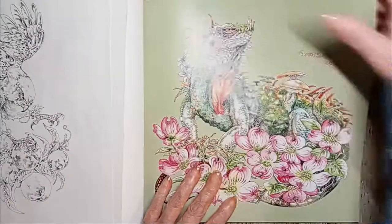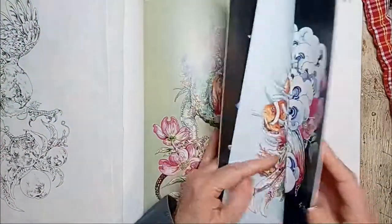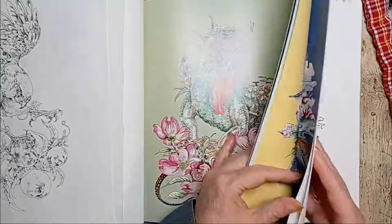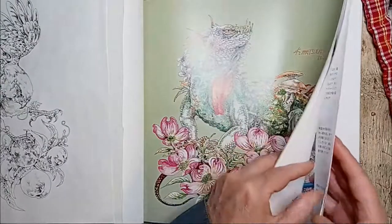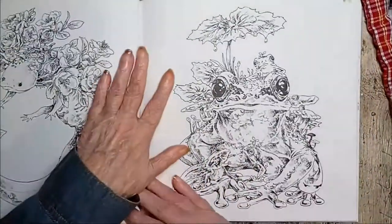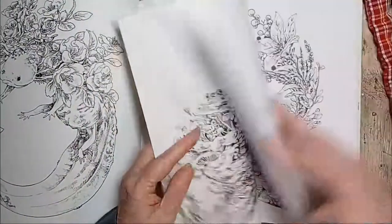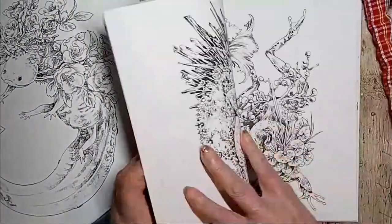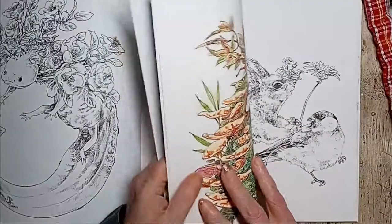Okay, let's see here. Happy accidents. I do lots of happy accidents. Probably should have gone through and tagged these, but I didn't.